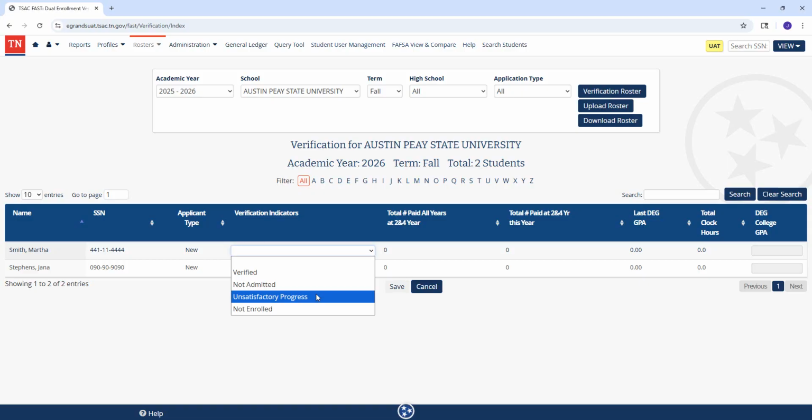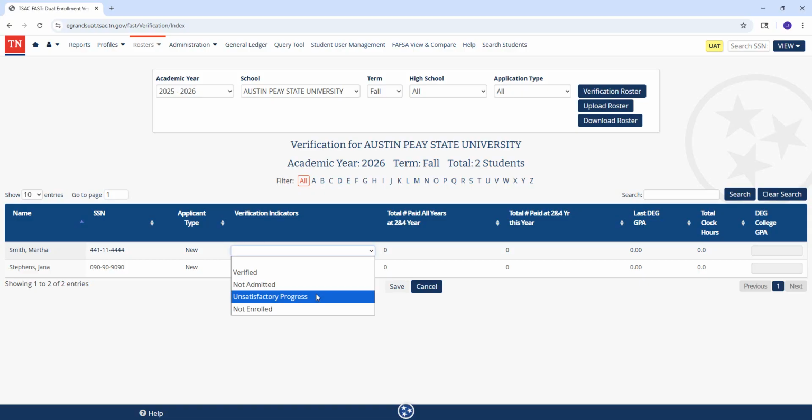But we're leaving it on there so you can knock these students off your rosters without having to enter prior terms into term information, right? Let me just go over that again. So if you have a student who lost eligibility for dual enrollment prior to 25-26, you can submit their end of term, that's their quality points, quality hours for the prior year, or you can just simply certify them as unsatisfactory progress. So you can do either, but unsatisfactory progress is probably the easiest method just to get them off of either roster.